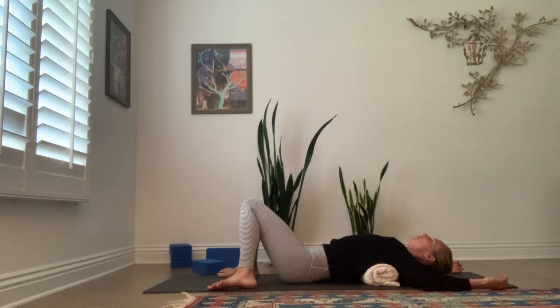Proper Viloma Pranayama: through your nose, inhale one third of your breath. Imagine filling the basin of your pelvis and pause. Two thirds of the breath — sip it in. Imagine the chamber of the belly, that deep opening just underneath your ribs. Then that last third, right around the heart and circulatory system. Hold full if you can. When you need to, exhale your breath all the way out, consciously drawing those front floating ribs down and squeezing the bottom of your sternum toward your belly button.